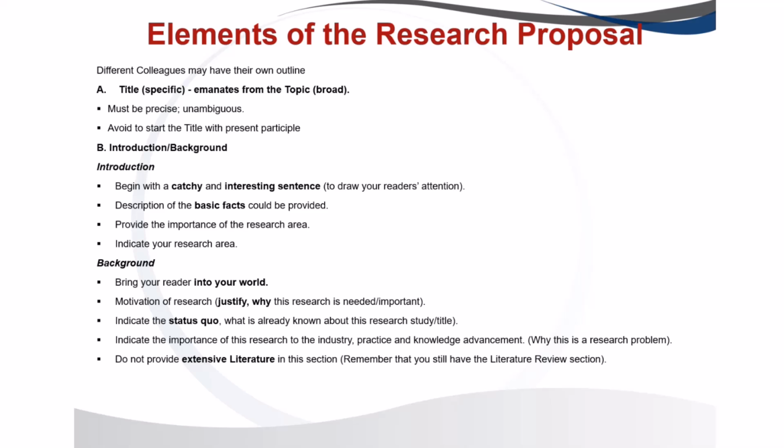But what I'm trying to say is that you need to justify why this research is a problem. Do not provide extensive literature, especially in these two sections, the introduction and the background. Yes, you are going to have some literature here and there, but not extensively. Why am I saying this? Because still in your research proposal, we have a section which refers to the literature review or literature study, where you can explore and include more literature.